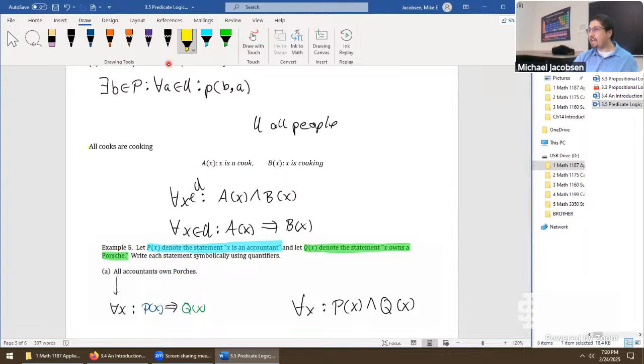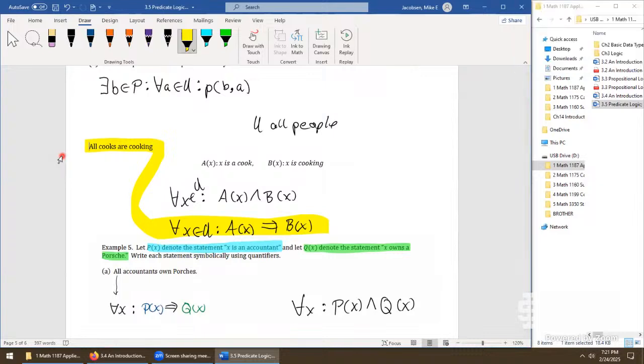I still feel like maybe this really does tie into the accountant one a little bit better. Because when we put in a domain of discourse of all people, the statement A of X and B of X feels like this one. We're saying all people are both accountants and drive Porsches simultaneously. But it really does feel like there's a hidden implication in this one. Just really hard to see it this time. But does that help out in spotting it? Absolutely. No, thank you so much.